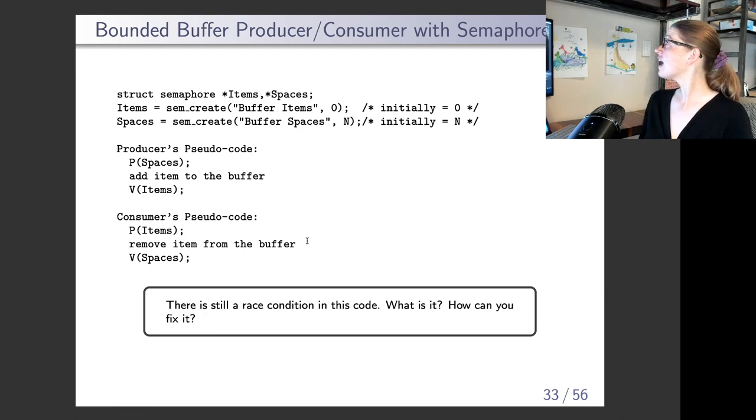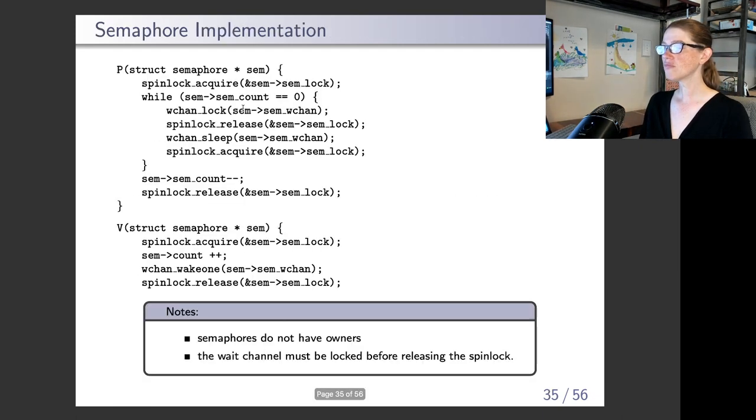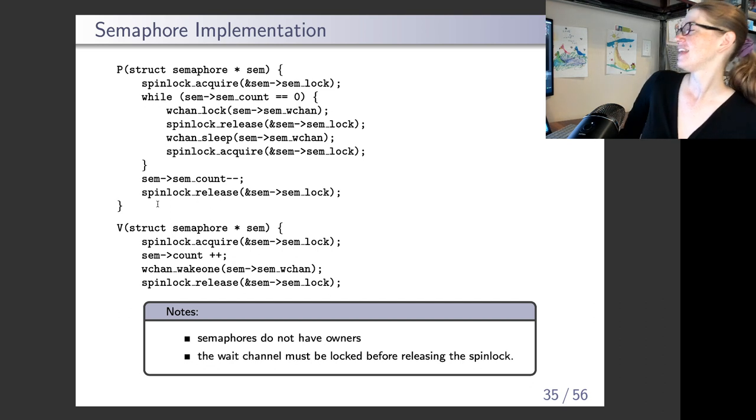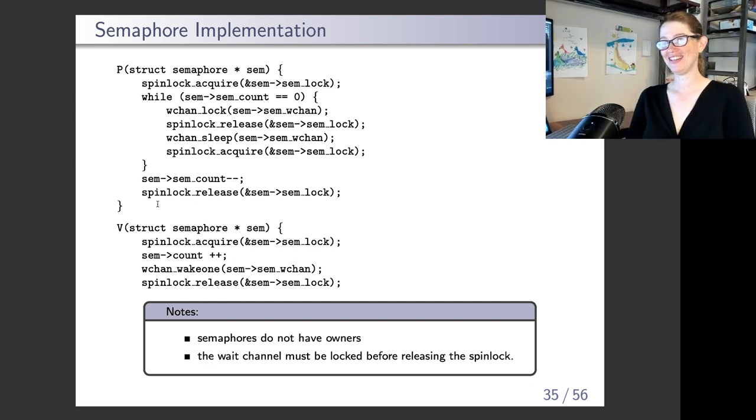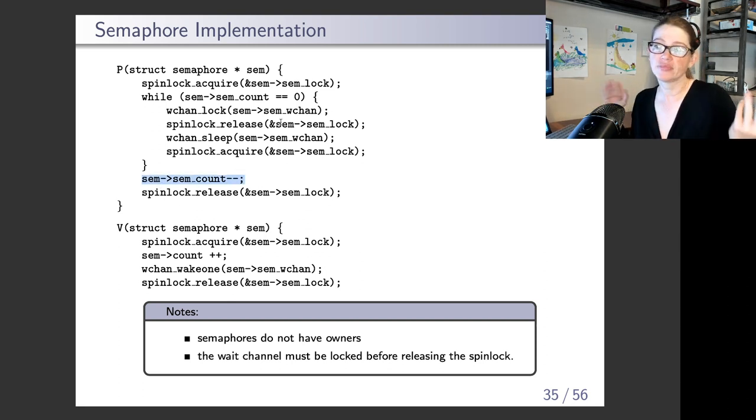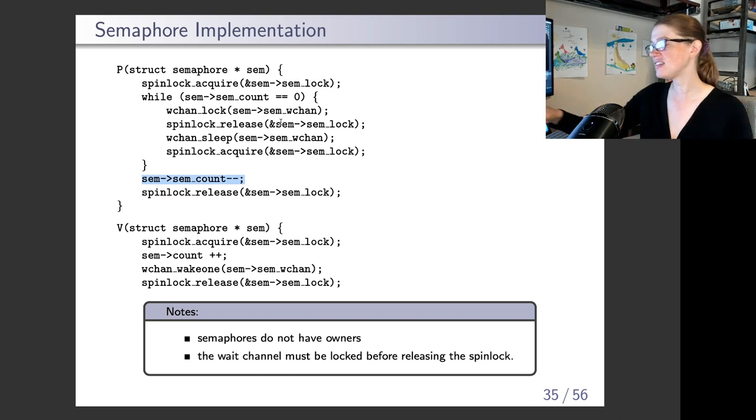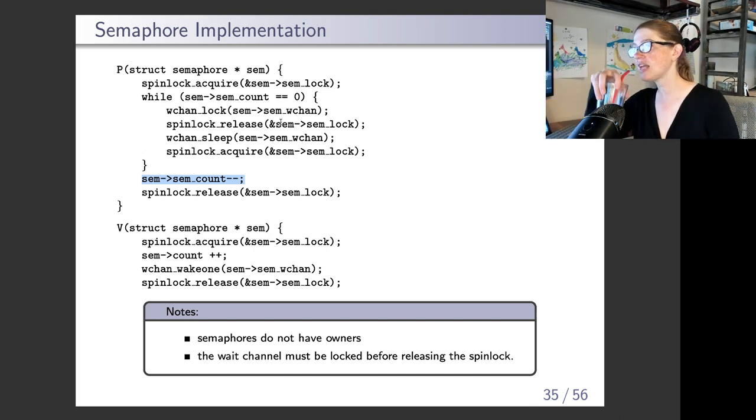All right. Now let's look at the implementation of a semaphore. Now this is code that I've taken straight out of OS161. And you'll notice here this looks awfully similar to the pseudocode we talked about for locks, because it is. It's the reason why I told you to copy and paste it and change it. The big difference here is we're not setting up an owner, and we just have this counter. There are some other tiny differences about interrupt disabling that we don't need for locks, but we'll talk about that some other time.